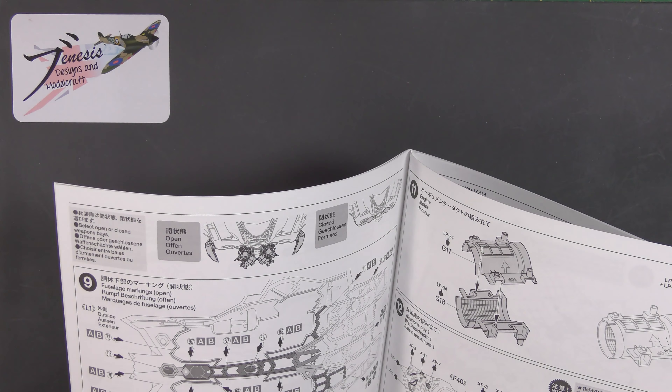So the instructions — absolutely standard Tamiya fare, it is a stapled booklet. Some precautions, the colour call-out — I'll be interested to see what they're calling for the main colours. You do need to be careful with Tamiya instructions because you get lots of little sidebars with information that can be quite critical to the build. There is a correction slip for various steps — just be aware of this. You start with the main fuselage half by putting bits and pieces on it, then build up the cockpit and nose wheel bay.